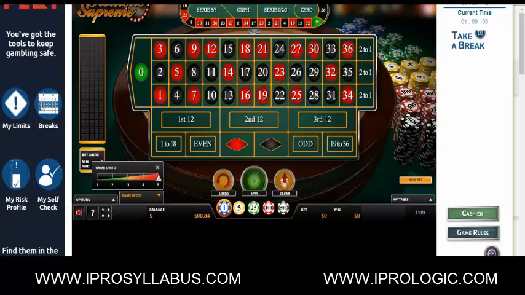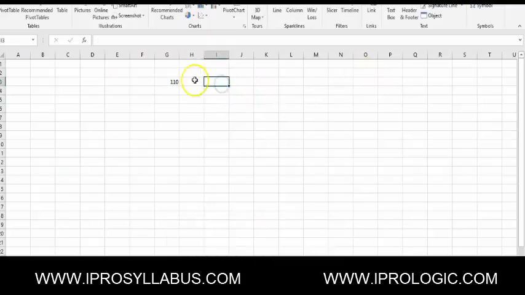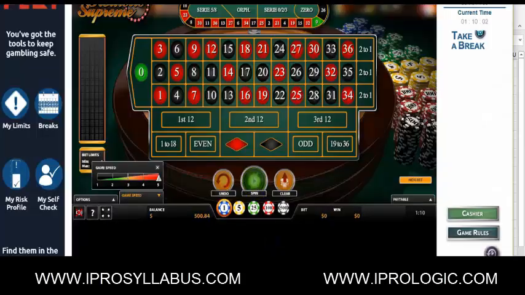All right, so first thing we're going to do is let's set up a time. We're going to set up a time of 1:10. We're going to begin with 1:10, and we'll put here time. And we're going to put in here bankroll, which is 500. Okay, all right, so let's get cracking.